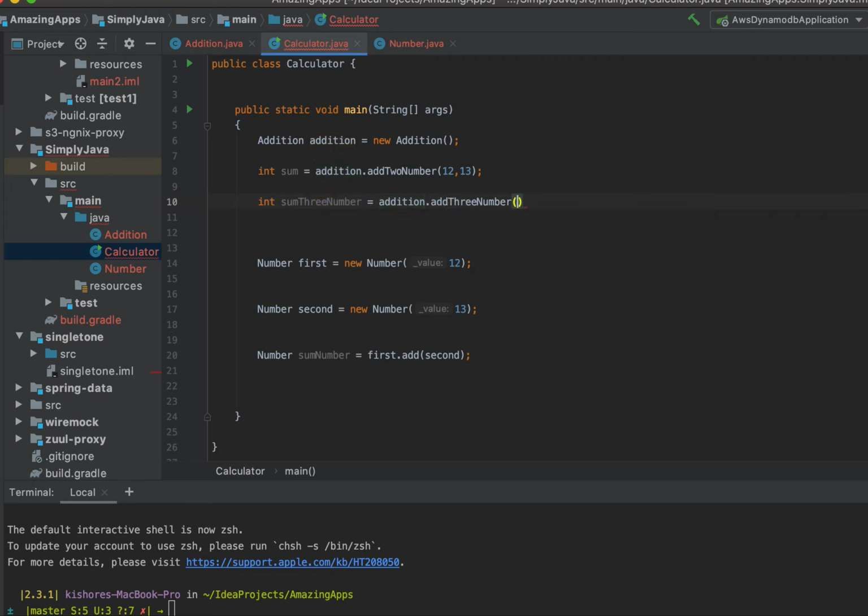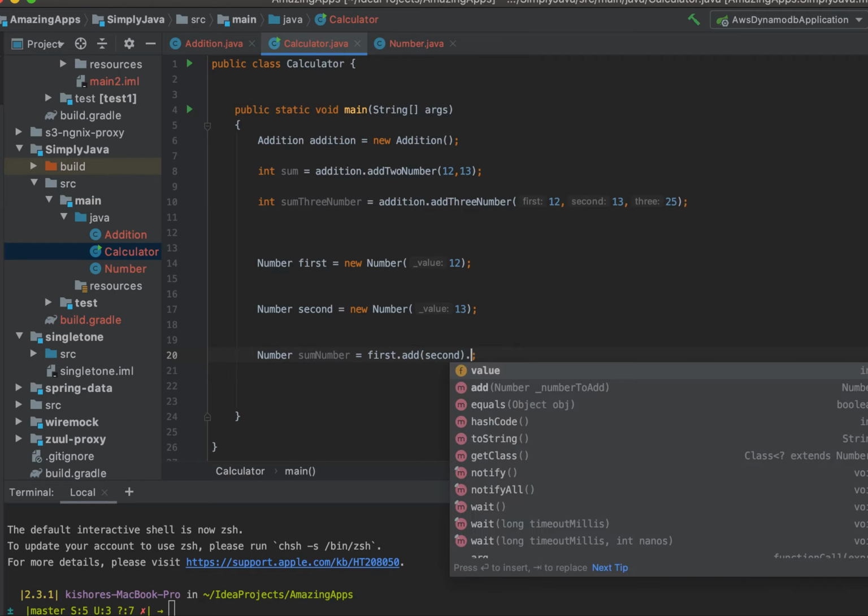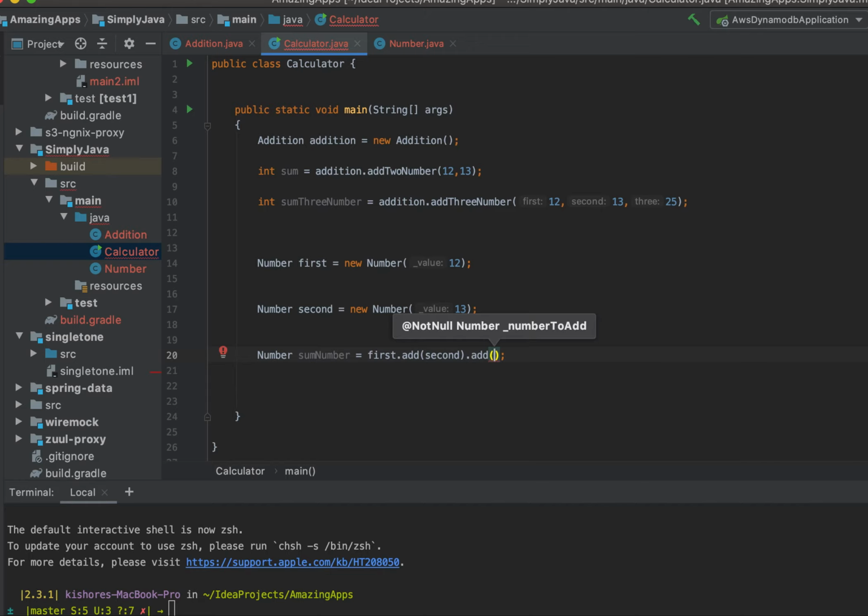So every time you have to change the behavior. You can really do that if you wanted to. But in this case, if someone says, hey, I have a third number to add, then add a new number. And let's say, hey, no, no, not three, I want to do four numbers.